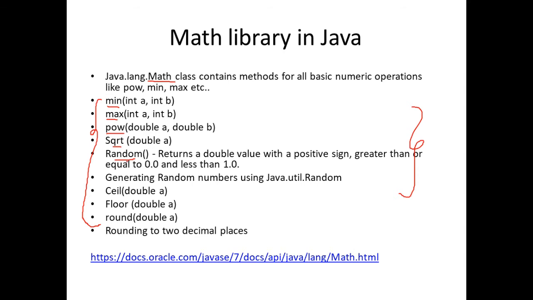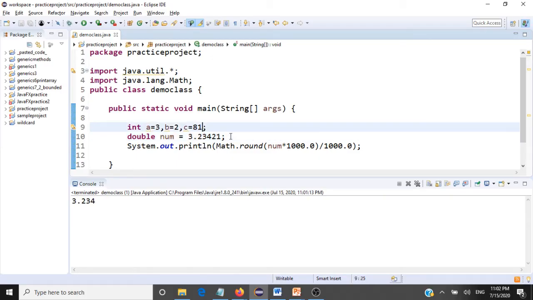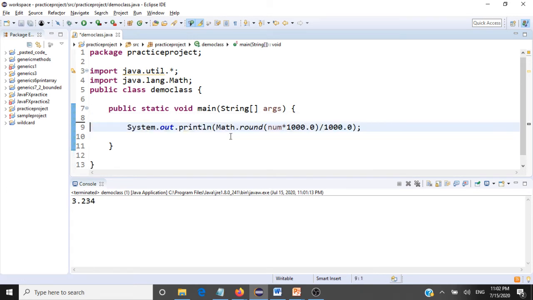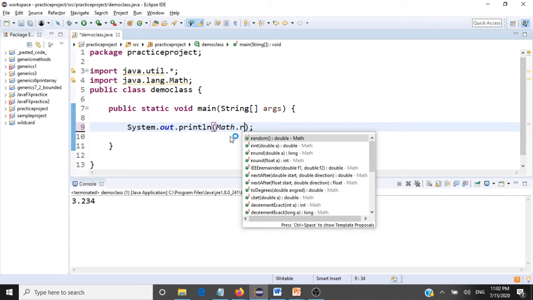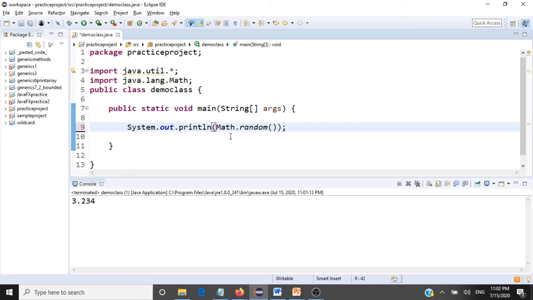Now let us take a look at the random method in the Math class. Random method generates a positive value that falls between 0.0 and 1.0. So it randomly generates a value within this range. Let me show you how to use the random method to generate a random number. Let's delete all these things. Let's go to the Sysout statement and we'll use Math.random. Again, this returns a double value and the value will be anything between 0.0 and 1.0. So every time you run it, you're going to get a random value in your output.